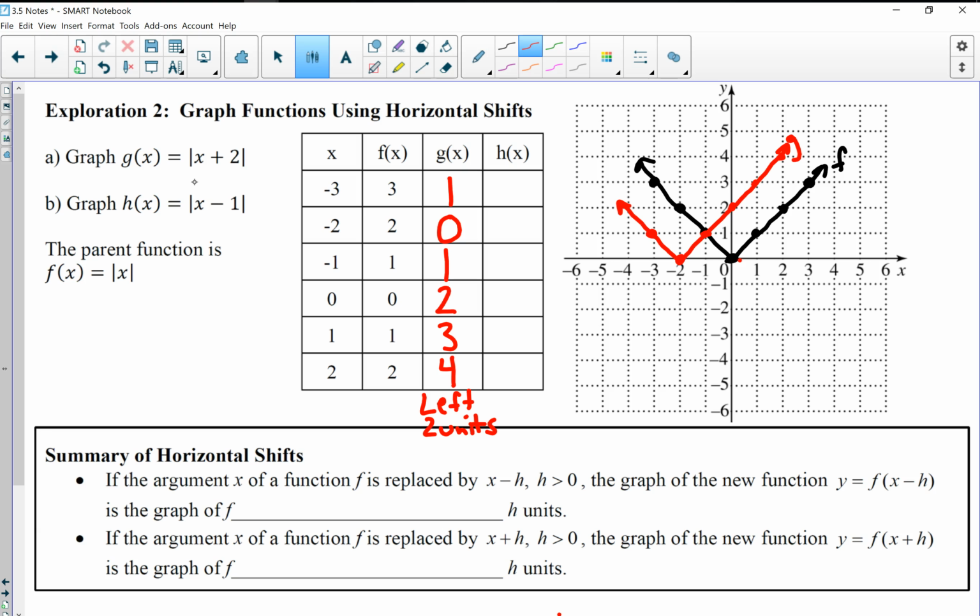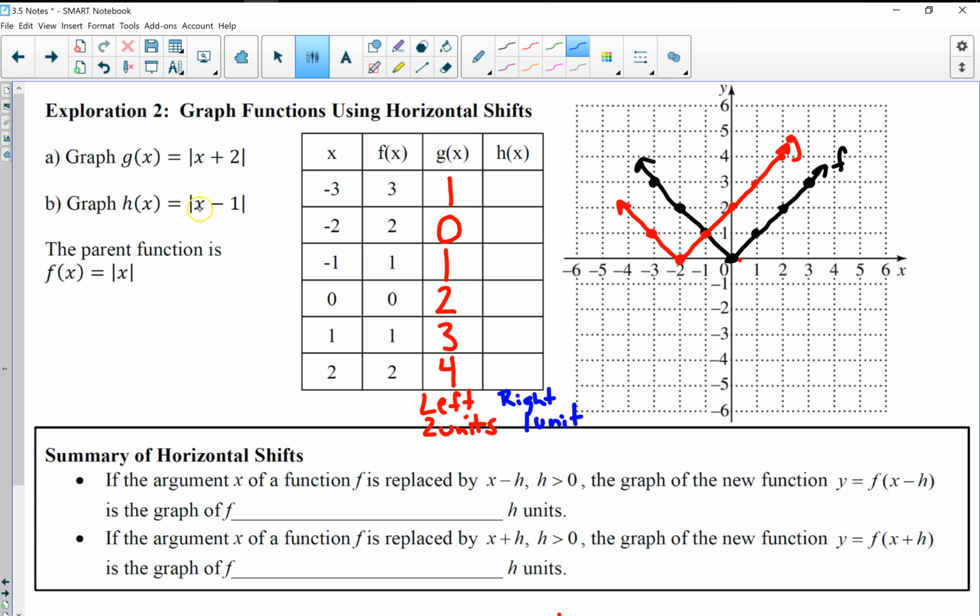Let's see if that would hold true for the second one, right? If it follows the same sort of pattern, I see -1, so maybe in my head I would think that moves it to the left, and we know that that isn't the case. The addition moves it to the left, so this minus might make me think that it is also counterintuitive, that it'd move it to the right 1 unit. And let's see if that's right. Let's plug these x values into my h of x function and see if it really does move my values that direction.